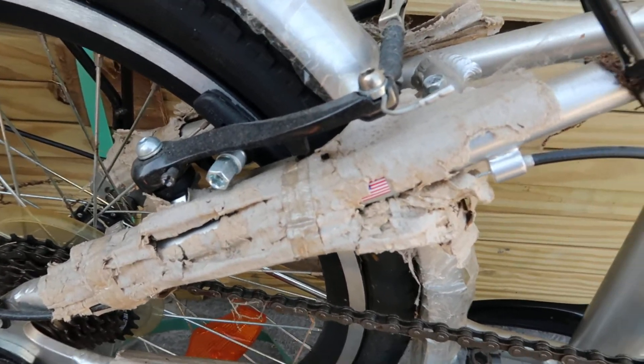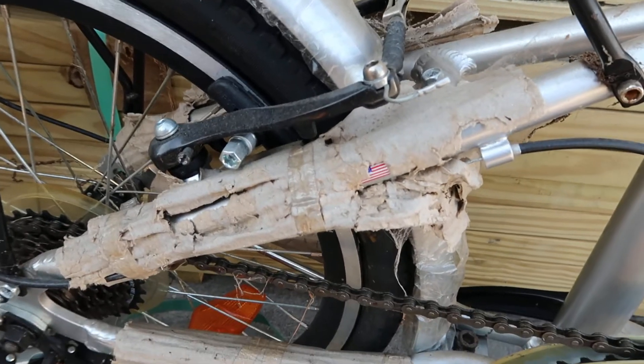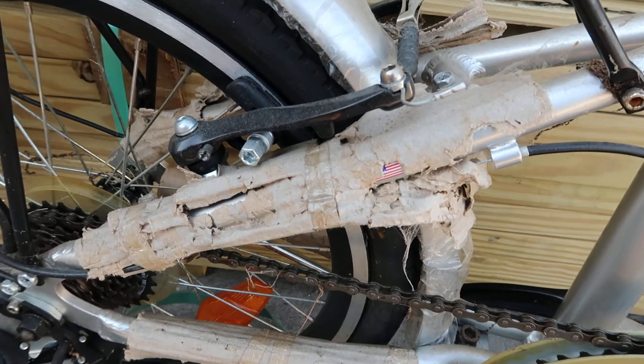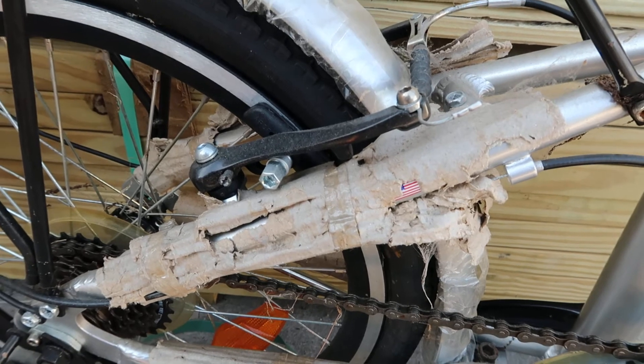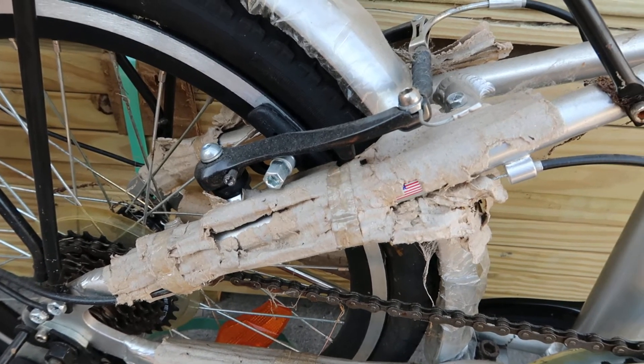As far as I can tell this bike was never used. I got it with a bunch of other folding bikes and I sold the rest of them — they were Dahons. I got five Dahon folding bikes in the boxes for 40 bucks each at a bike swap. Imagine that.